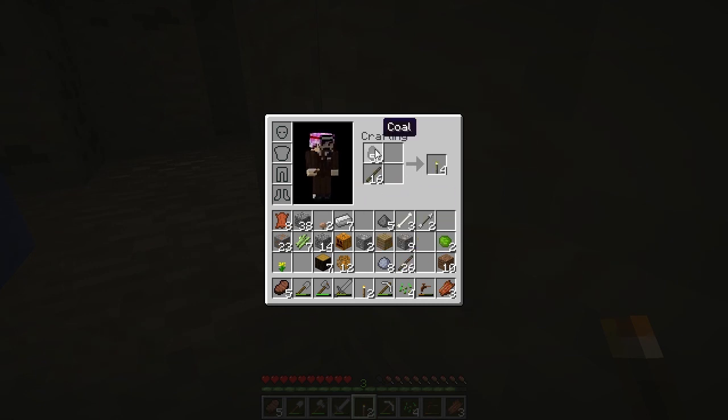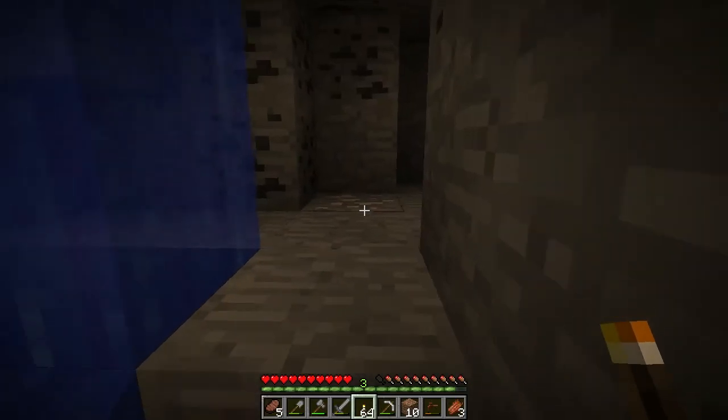16 torches. Why do I feel like that's not a stack? Oh, no, that was a stack. For some reason, I felt wrong doing that. And what else do I need? Got more torches. Oh, we need some blocks. Yes, so here, we'll equip some good old dirt.